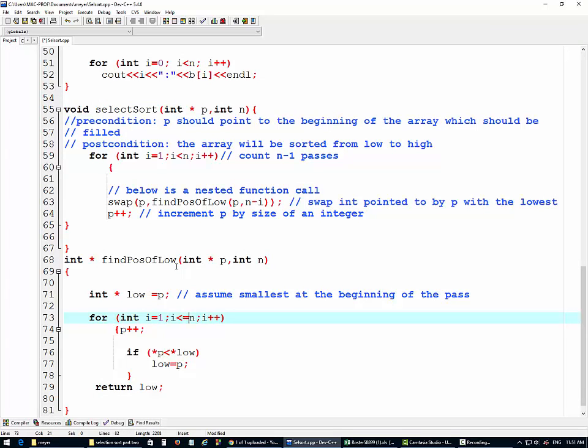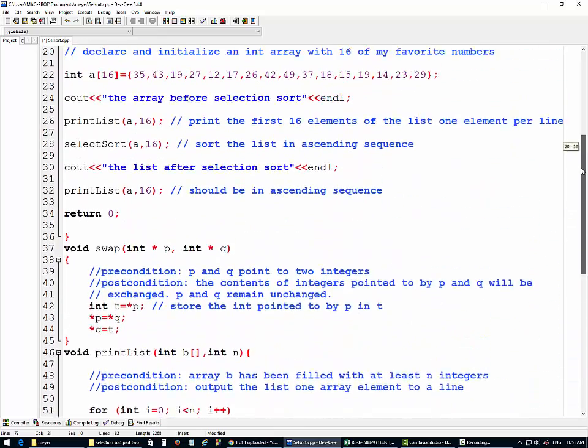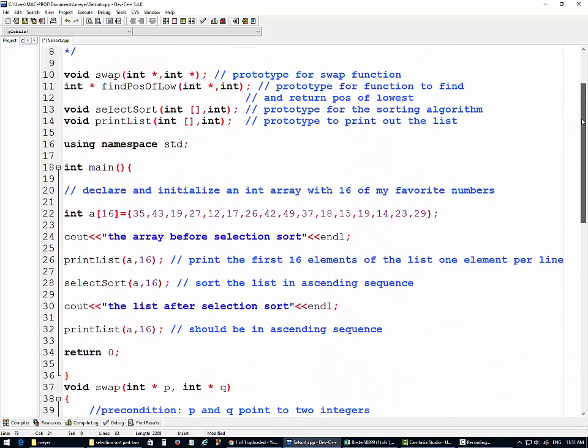Okay, so now I think we have everything pretty well documented for the most part, and hopefully pretty well explained. But this is something that you have to look at over and over again because it's different than the program in the book. The program in the book has a nested for loop and is done without pointer arithmetic. So this has a lot of new concepts.